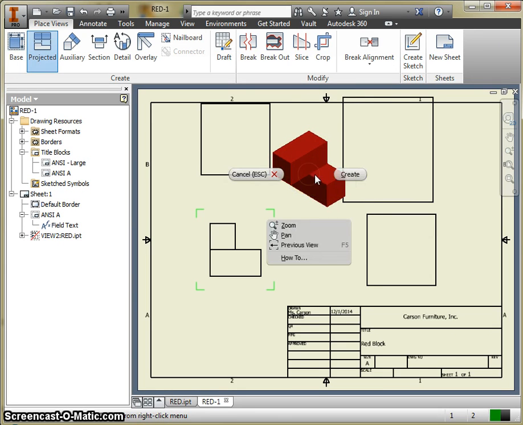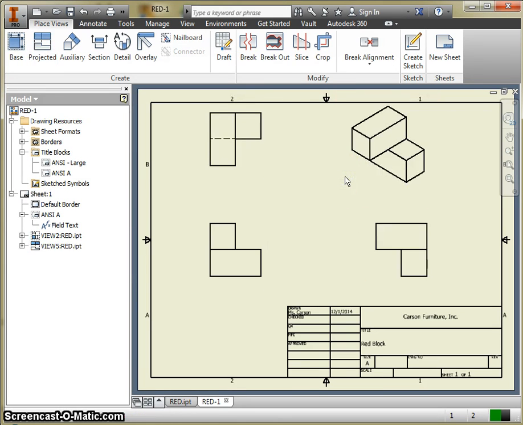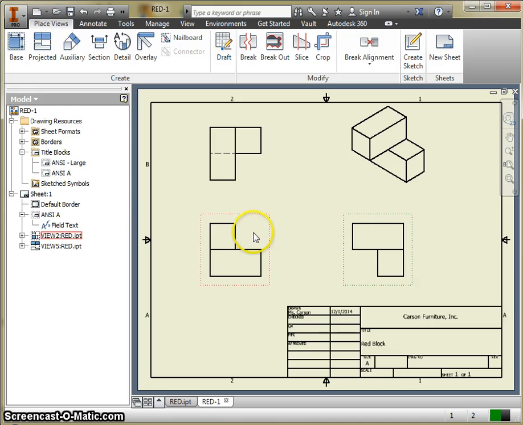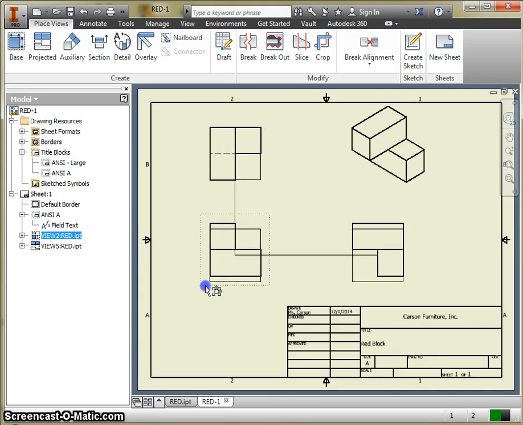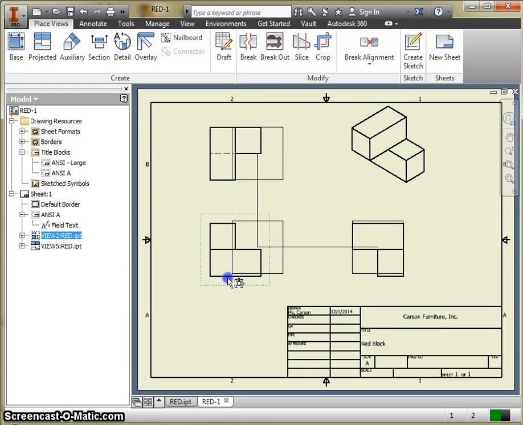So I'm going to right click and click create. If you just click escape, then all your views will delete. So here's my views. I can move them, but only in certain spots. So I can only move this view up and down, right? I can't move it over because they need to line up. Remember our multi-view sketching? That's why I always told you that you want to line up your views with each other. So I can move this one right and left. I can't move it up and down. If I try to move this corner view, everything will move with it because they want to make sure that you're keeping all of your views together.